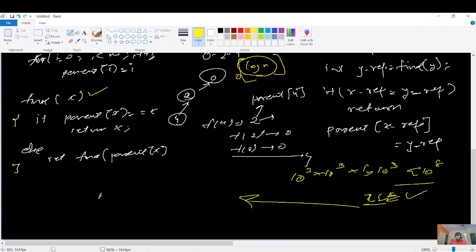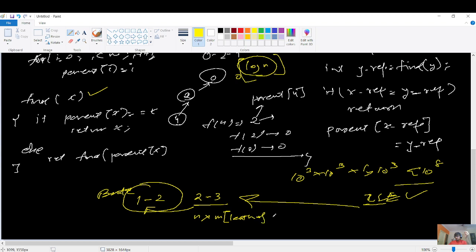What was the TLE approach? The brute force approach we discussed was that whenever you make a subset, let's say 0, 1 to 2, and then you have the requirement to merge 2 to 3, you have to traverse the previous subset with a linear traversal. So for each and every entry in the danger array, you need to traverse your subset. The length of the subset with the maximum time complexity will be n again, so it will be n cross m cross n. That would be our brute force. We have to do a linear traversal. If you had gone through that approach, it would not have been submitted.